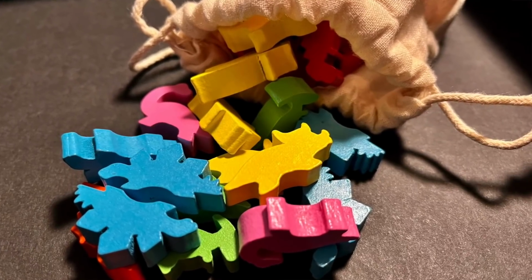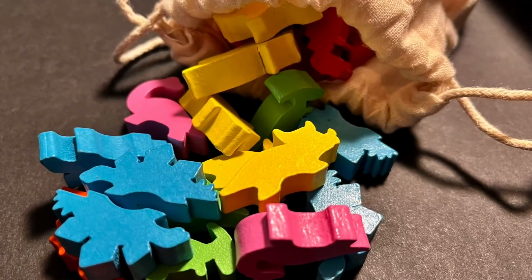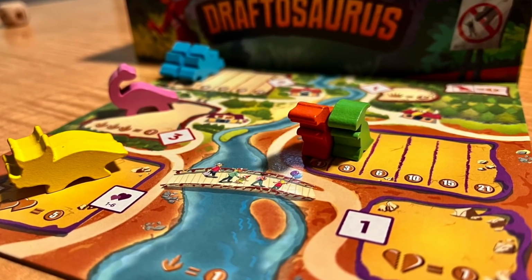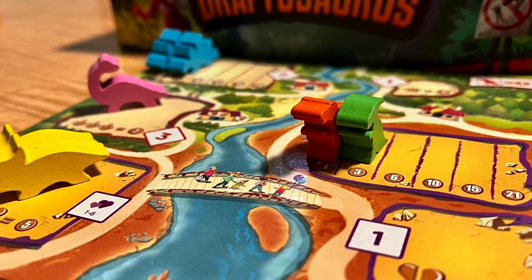Each player has a different board, and there's different sections on your board that you're going to be putting these dinosaurs on. Some sections want the same dinosaurs, some sections want pairs of dinosaurs, some sections want all different kinds of dinosaurs, that kind of thing. And then by the end of each round, you're going to score your sections and see who scored the most points based off of your dinosaur park.